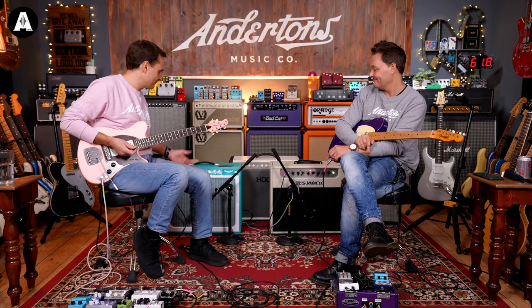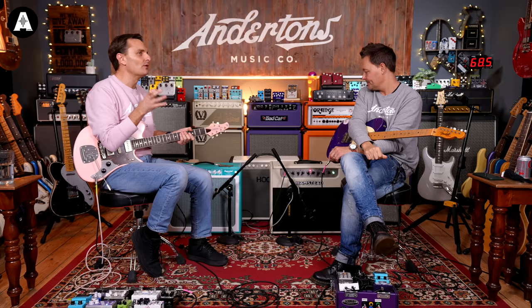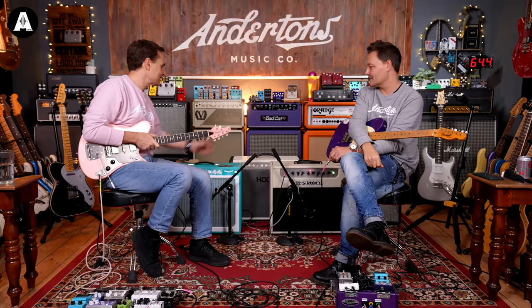Anyway, I've got the attenuation switched off at the moment, so it's at maximum volume, but it's got that slightly more tweed, earlier Fender vibe to it, slightly more mid-rangey, slightly more gainy than, say, the Hamstead. Yeah, this is much more modern. It's got a tight bass end, right?